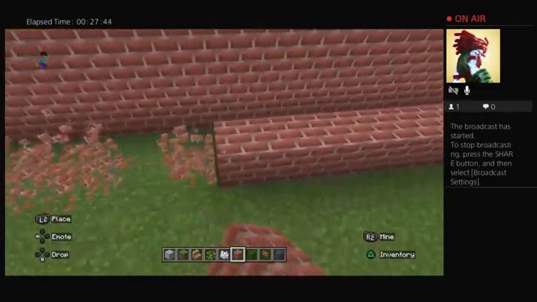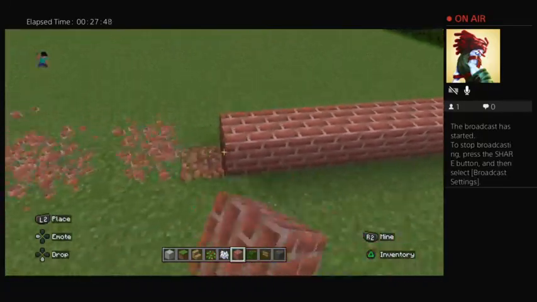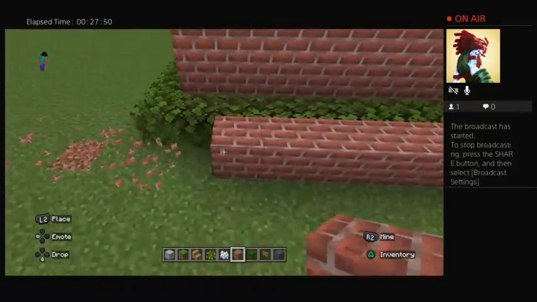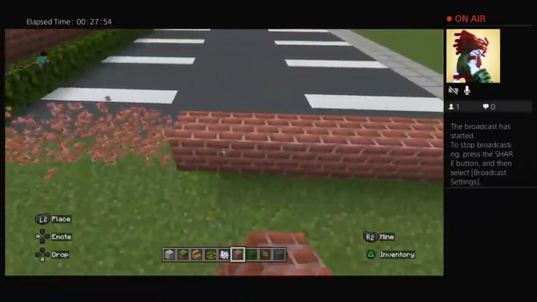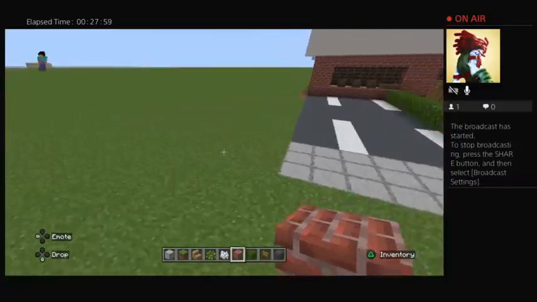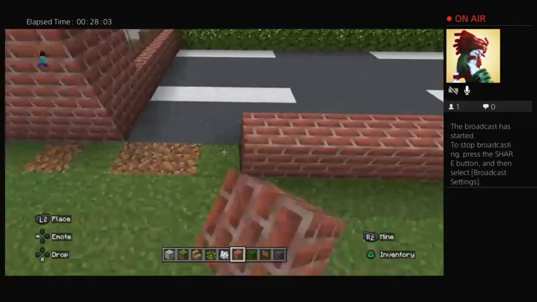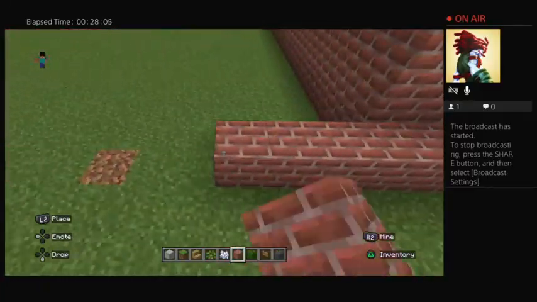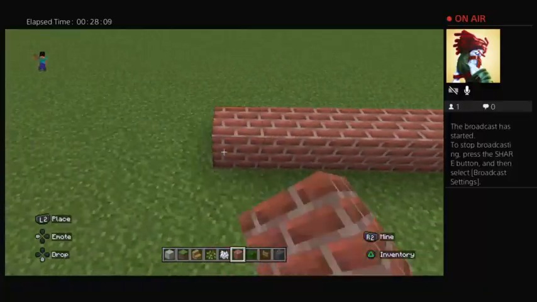Hold up. I think I am going to make the dean's office a big part of this. Because I want to have like a little area that goes behind the restaurant.